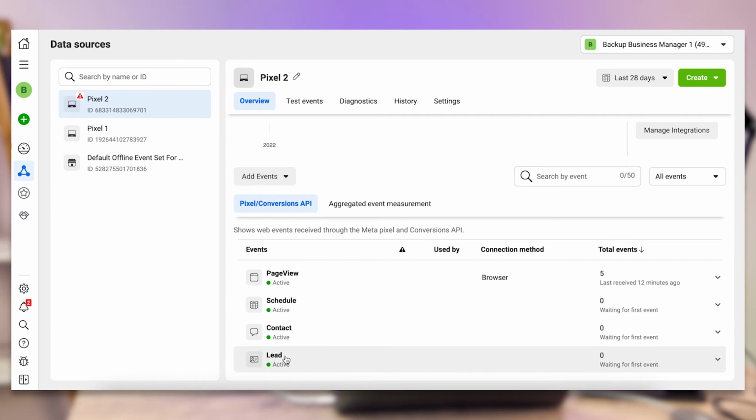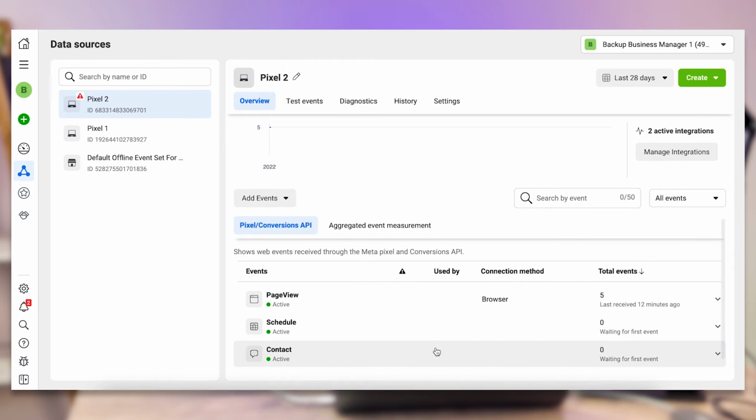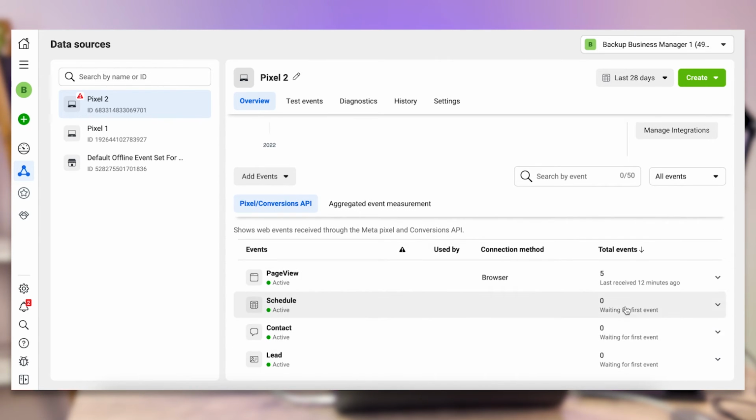This means we can actually optimize our advert campaigns towards any of these events when the time comes for us to set up the actual adverts themselves. They're all in green, they're tracking events. This is great. So this is exactly as we want it to be, essentially, and you'll see the number of events that start getting tracked through over time when you visit the pages yourselves, or you send them to your friends to test, or you send real traffic there. You'll see those numbers tally up, and again, these are events that we can then track against in the ads manager.